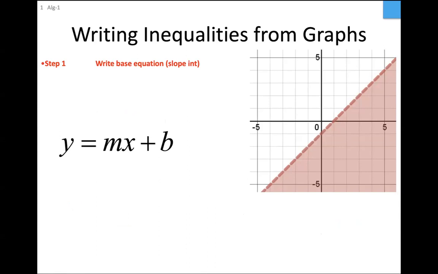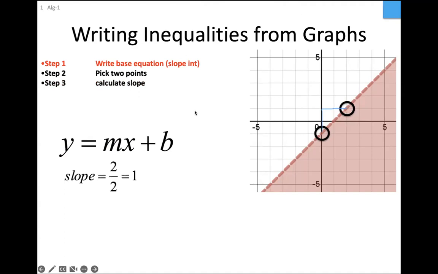Now I need to find m and b. I pick 2 points. Let one of them be the y-intercept. Remember, you're choosing a point that's on a lattice intersection. That's where the lines come together. Okay, calculate the slope. From those 2 black circles right there, just count the number of squares it takes to get from the left circle to the right circle. I'm going to go up 2 squares and over 2 squares. So my slope is up 2 over 2, which could be reduced to 1. So the m value is 1.